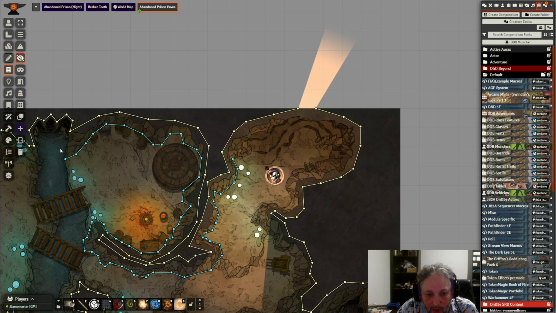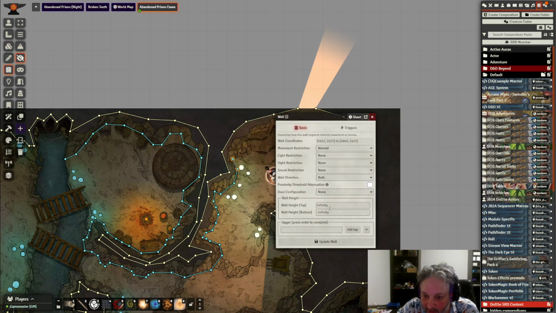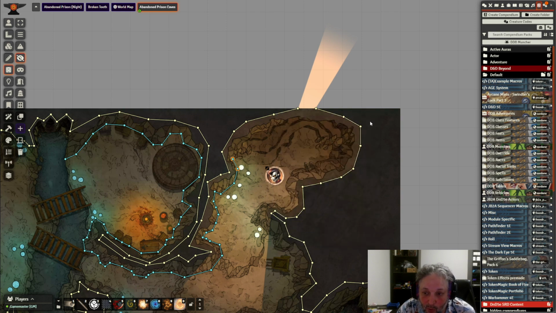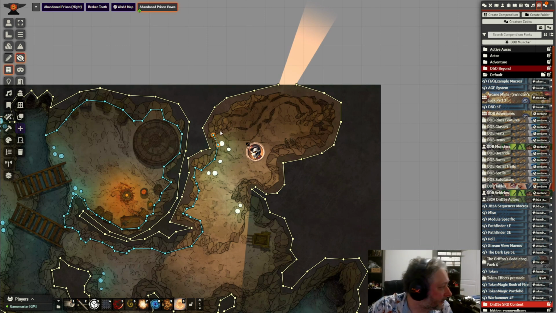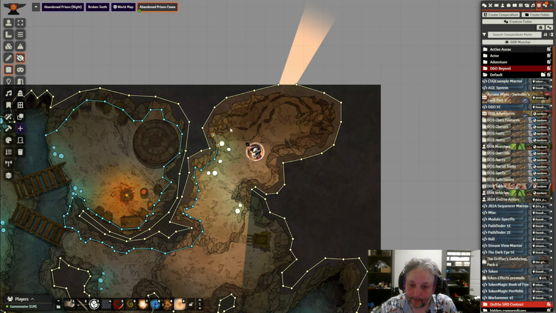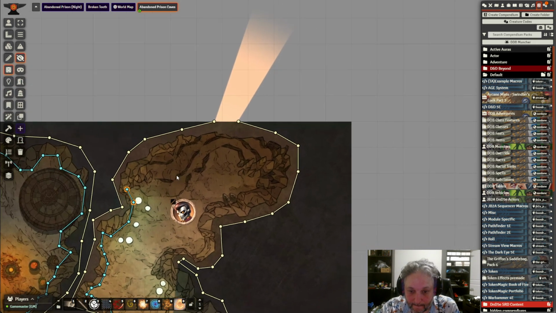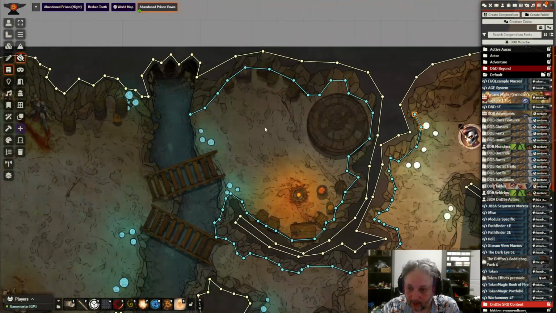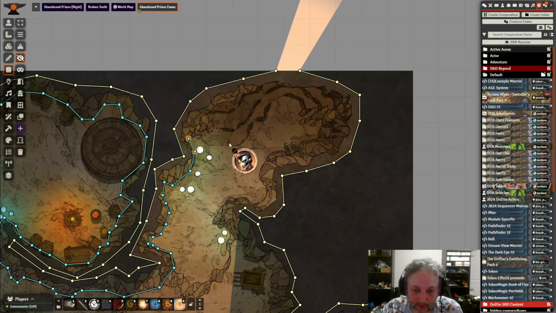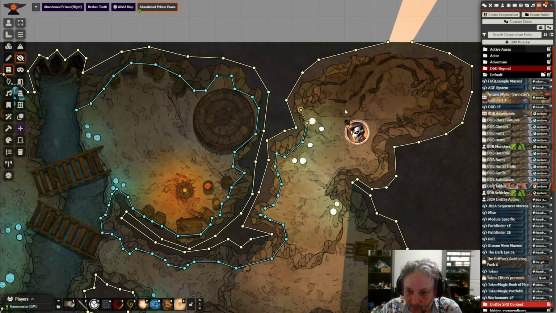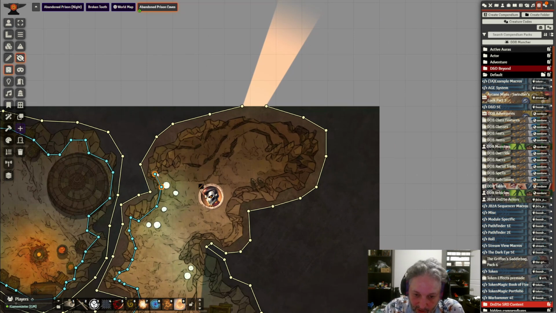The colors are usually assigned by what settings you have on each wall, and we'll get into those in a moment. Each wall section has very specific settings for how you want it to block sight or movement or senses or whatever. You can right click and drag to pan left or right. You can also move your mouse to the top and the bottom. It'll usually move things around while you're moving things if you don't want to start your chain over again.